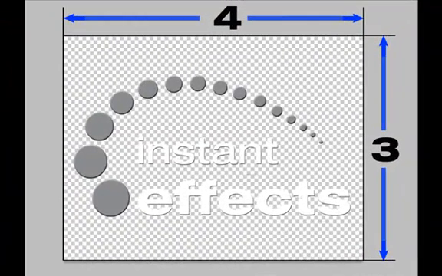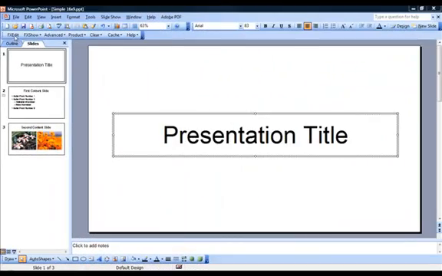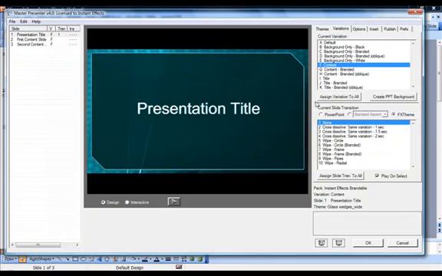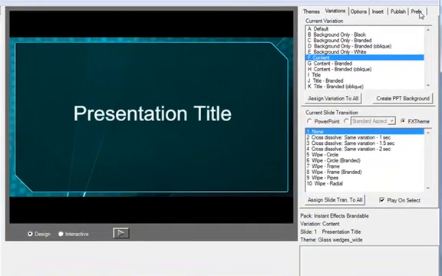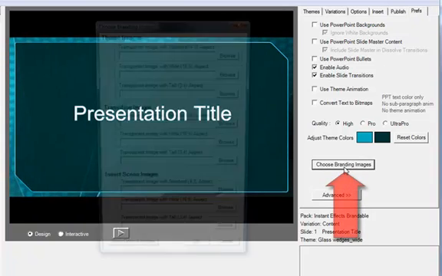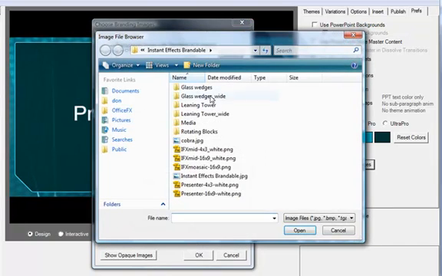Now, let's see precisely how branding images and elements are assigned. Starting with these two images, let's add branding to this short slide deck. We begin by telling Presenter to use these particular images for branding elements. To do this, go to the Prefs panel in FX Edit and click on the button labeled Choose Branding Images. This brings up a dialog box where we can select the images shown earlier.